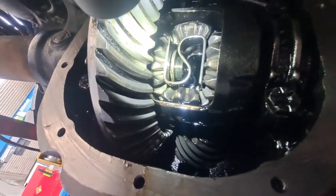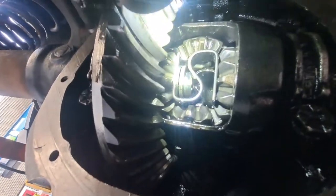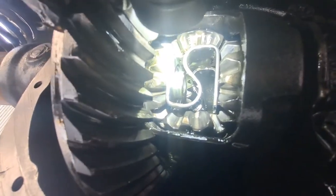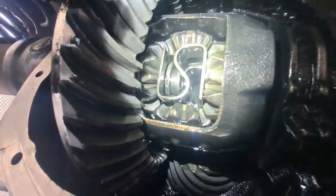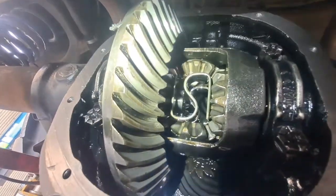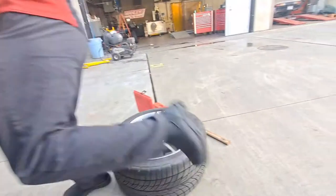Juan, can you pull that axle outward? Do you see the clip? Yeah, but I'm going to have him pull it to seat it. Okay, boom, so that just seated it. Now go ahead and push it in. That would expose it. And then we'd pop that clip out. That spring right there is a preload spring for the limited slip diff. Go ahead and pull the axle back out. Okay, we're going to leave the axle pulled out. So once we get this one in, we're going to slide that other axle in. We'll show you that. But right now we're going to drive the seal.